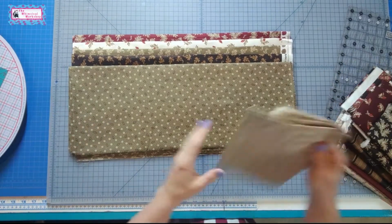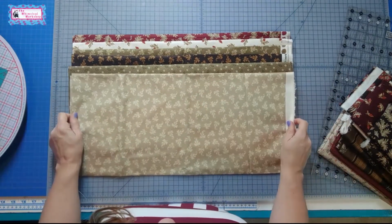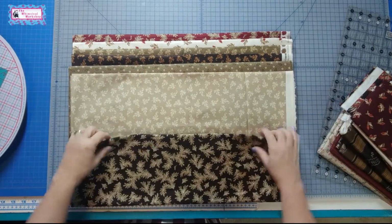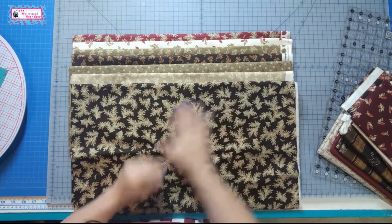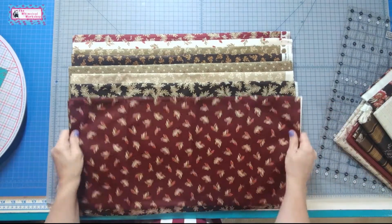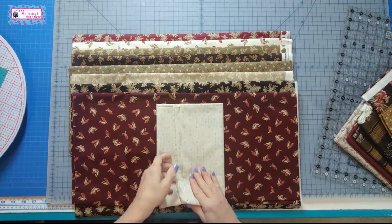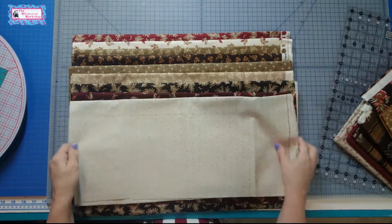This one is called Chocolate Covered Cherries, because I love anything chocolate, and this collection reminds me of that. Again, I think it is named after her grandmother. On the Maywood Studio website, there's the whole story about her inspiration for this line. If you're familiar with her All Through the Night patterns, they're often very whimsical wool patterns. This is a little bit off from her traditional stuff, and I'm drawn to it. I'm drawn to her really cute stuff, and I'm really drawn to this collection as well.